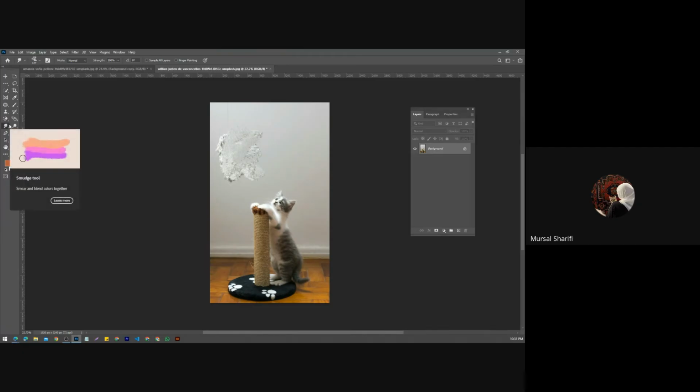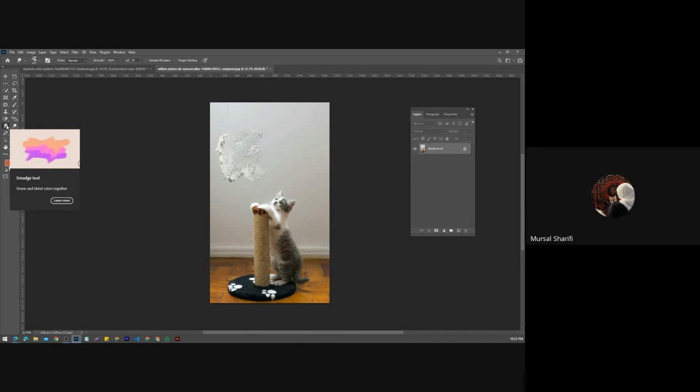Yes, sir. I have a question. Yeah, sure. Is sharpening photos like enhancing the photo? Are they the same? Sorry, can you repeat your question? Can you hear me? Is sharpening the photo the same as enhancing the photo, or is there a difference? Almost the same, almost the same. It will enhance your face a little bit.